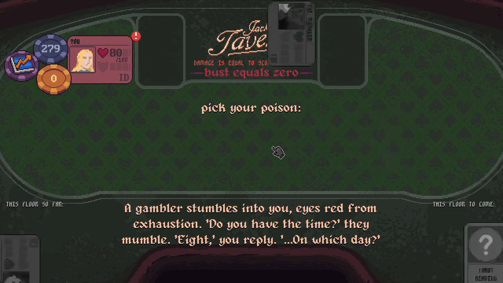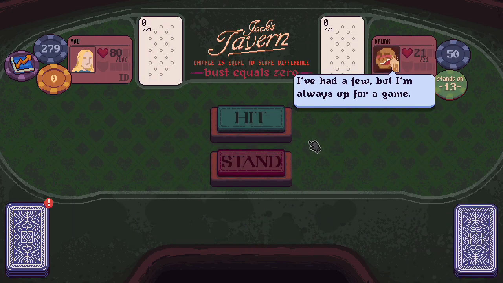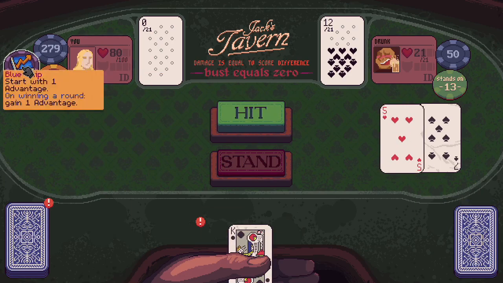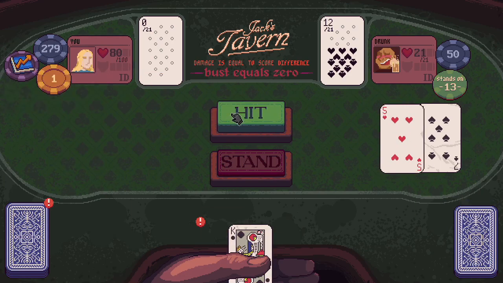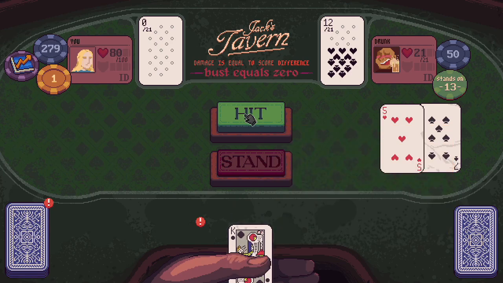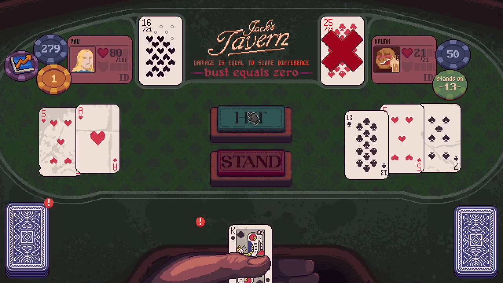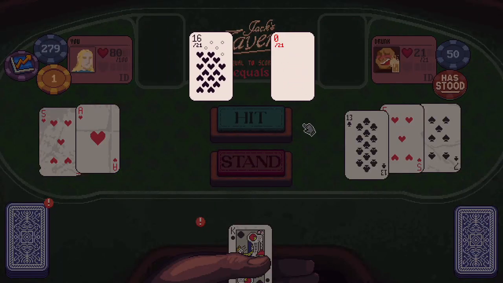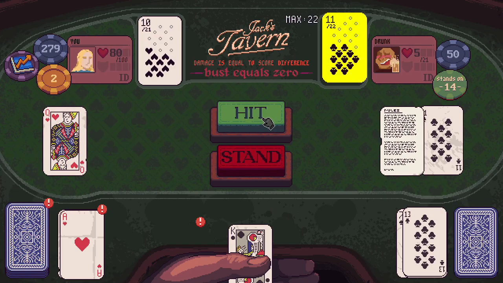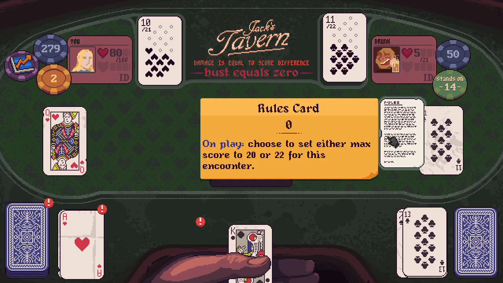Blackjack, drunk. I've had a few, but I'm always up for a game. Blue chip. I have this. Other played cards into kings. Yes, take 16 damage. He's rule card.